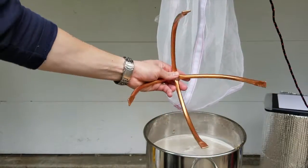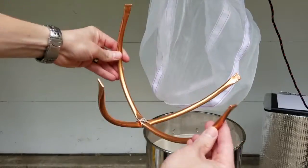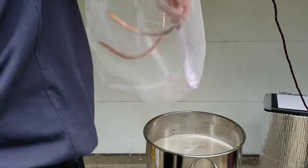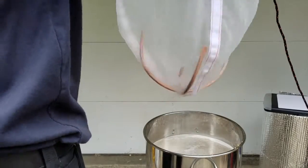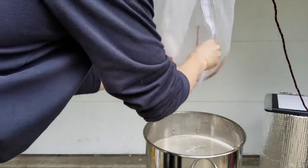I decided to try it out as a hop strainer bag too, so I made a spreader with some copper pipe I had left over. You can see I hammered the ends closed and attached it with some stainless steel wire. It does a good job of holding the bag out.